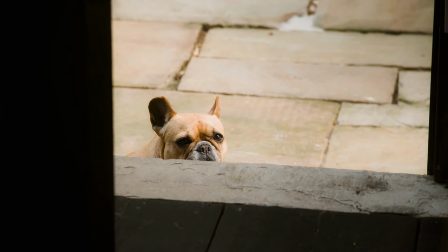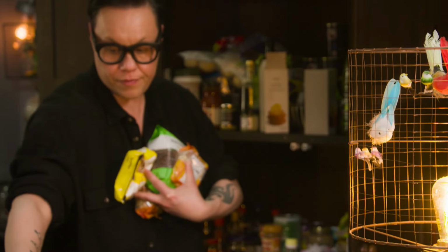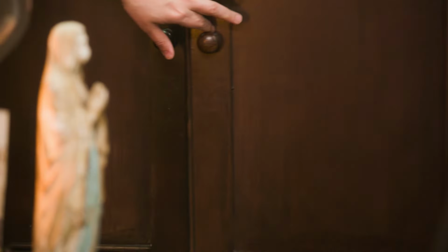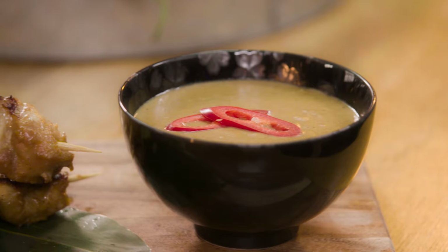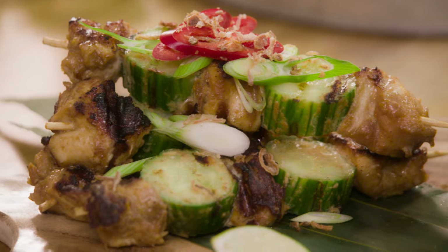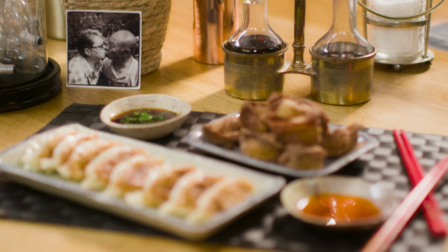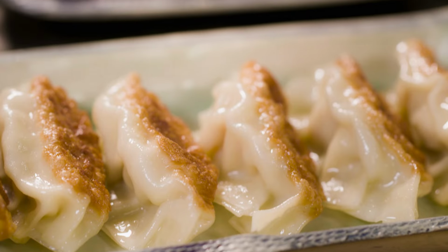Everyone loves a great snack. And sometimes I don't want a big meal. You may find that hard to believe. East Asian cuisine is filled with dishes that satisfy that need. Like this chicken wing recipe that's so popular in the Philippines, and a satay that transports me back to the Malaysian hawker markets. But I'm starting with a trip to China and Japan for two mouth-watering dumplings.